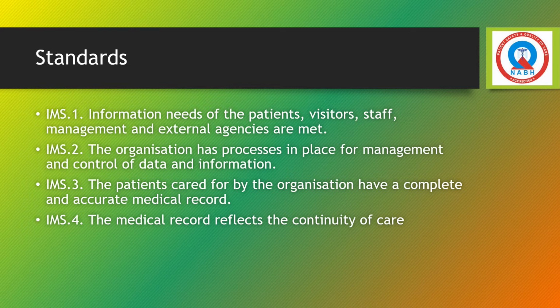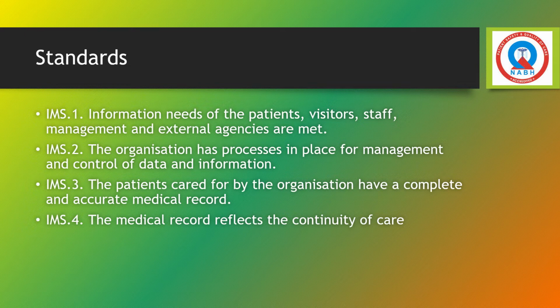The third standard here on the slide is the patients cared for by the organization have a complete and accurate medical record. A unique identifier is assigned to the medical record. The contents of the medical record are identified and documented. The medical record provides a complete, up-to-date, and chronological account of patient care. The authorized staff make the entry in the medical record. Entry in the medical record is signed, dated, and timed. So this is all included in the third standard.